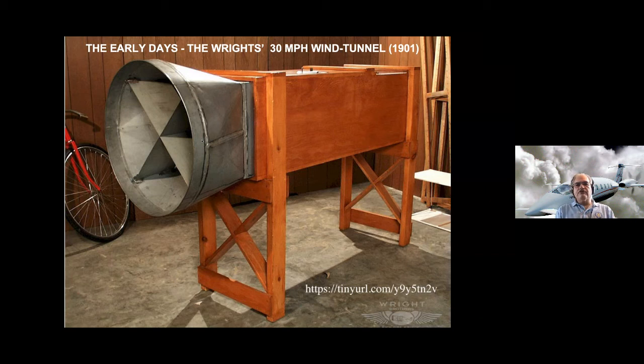Back to our historians. So the aerodynamicists can go and refill their coffee at this point. The Wright brothers wind tunnel here. A 30-mile-an-hour wind tunnel, 1901. You get an idea of the scale because they conveniently provided us the bicycle wheel, and it also gives historical context, of course. They were bicycle makers. Amazingly prescient to come up with a wind tunnel. We take these things for granted, but there weren't wind tunnels in that era, and they not only invented the airplane, but they invented the technology to invent the airplane. But it leads to some problems.